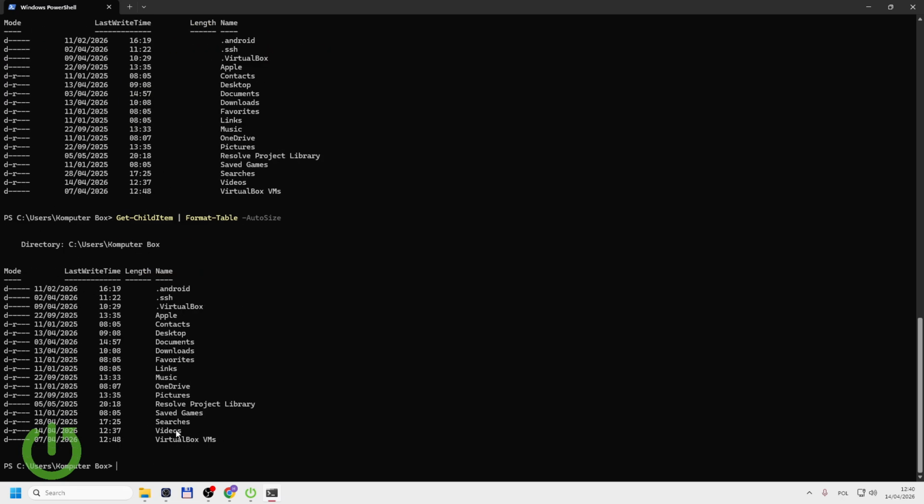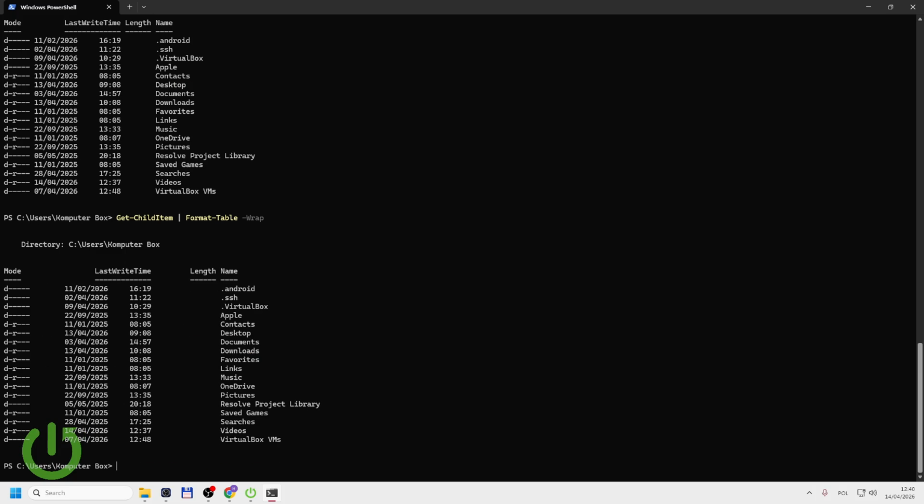And now you can use the option Wrap. So let's say instead of AutoSize I will type in Wrap. In this case it doesn't change anything, but the option Wrap basically wraps long text instead of cutting it off. So if you have a long text up here, maybe I will show you that in a second.